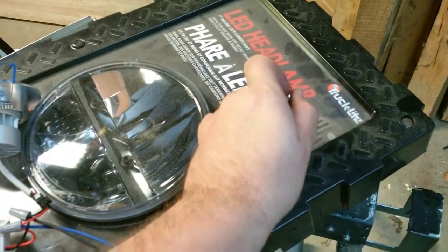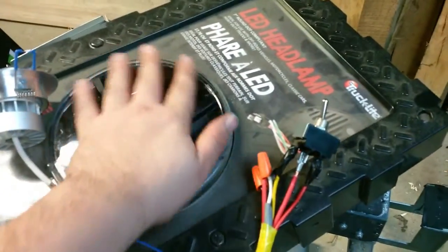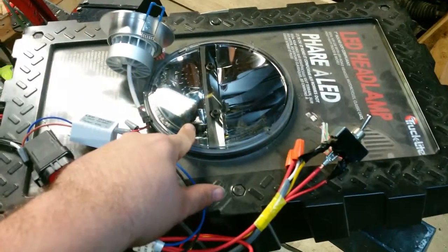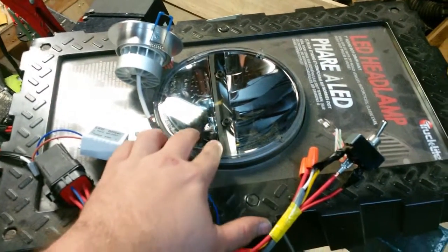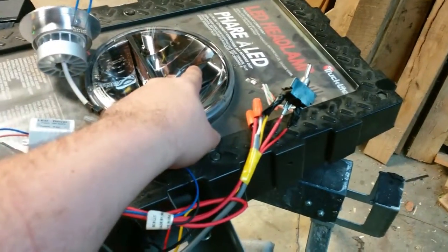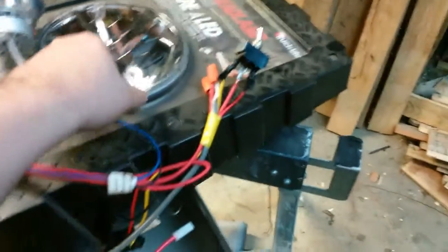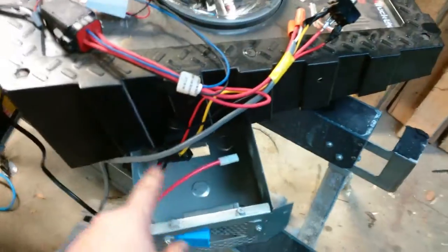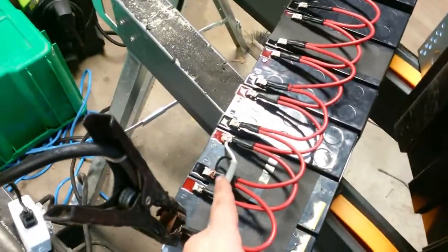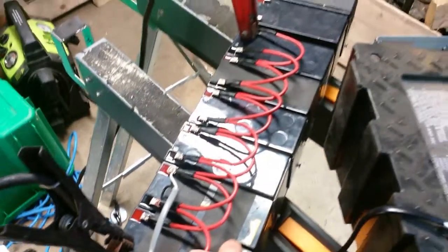The light here has a low beam and a high beam — it's a truck LED light, a display they threw away at work, quite a nice little light. It takes about one and a half to two amps roughly on the high beam mode. High beam turns the high and the low on at the same time. Then that goes via the gray cable to the battery bank, which sucks all of the power out of the batteries.